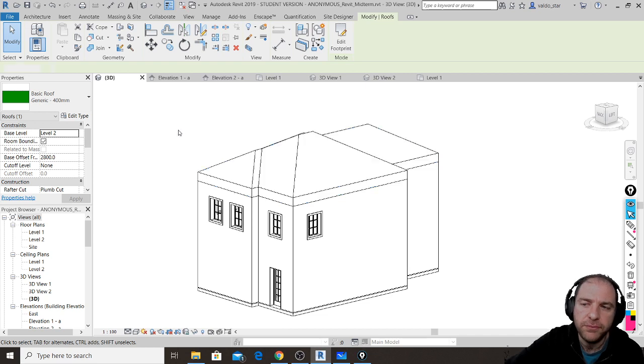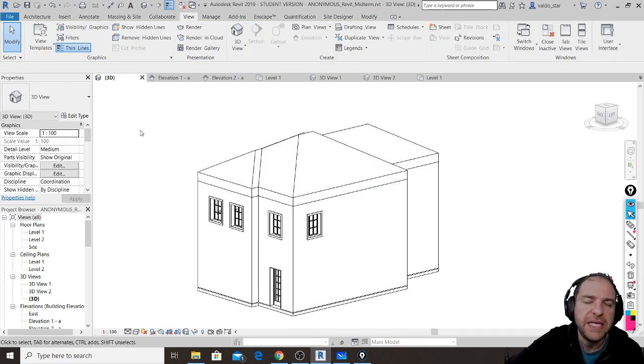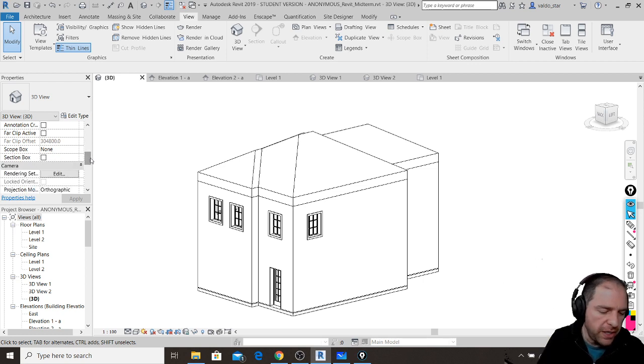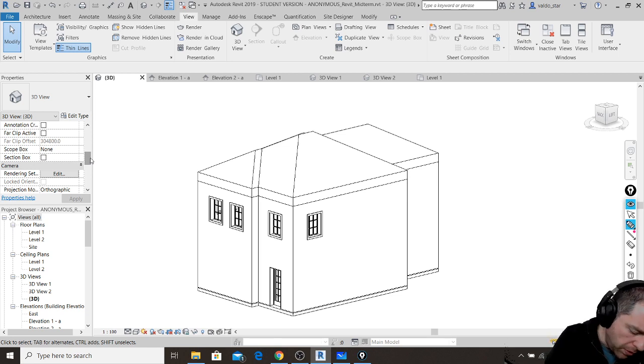I have just to be sure that I'm not selecting anything. So if I'm in this situation, into the properties of the view, I can scroll these properties till I find this interesting, weird property that is called section box.